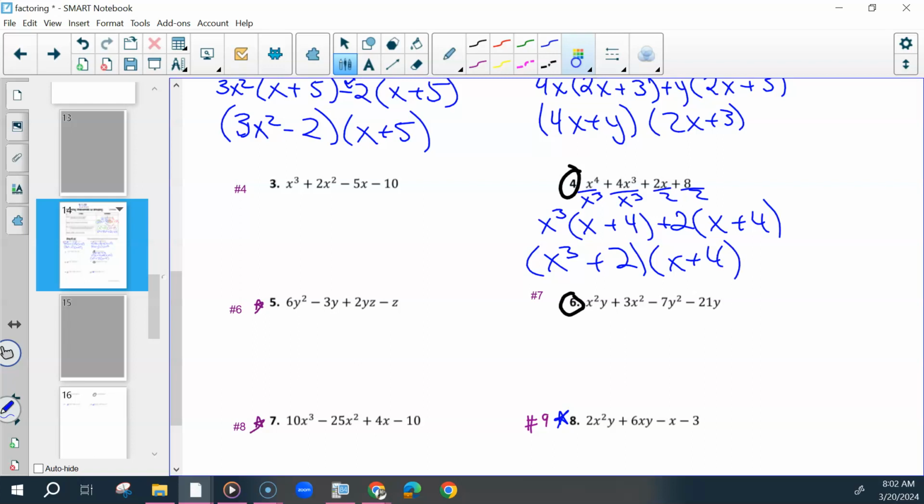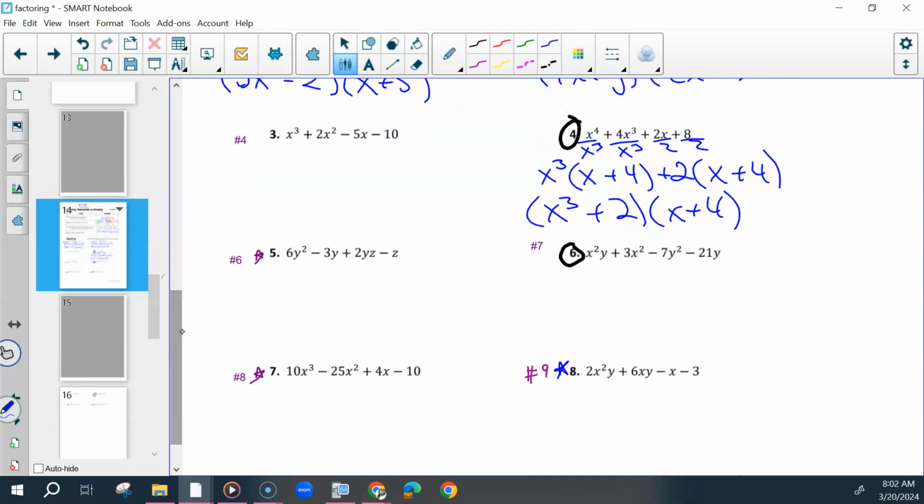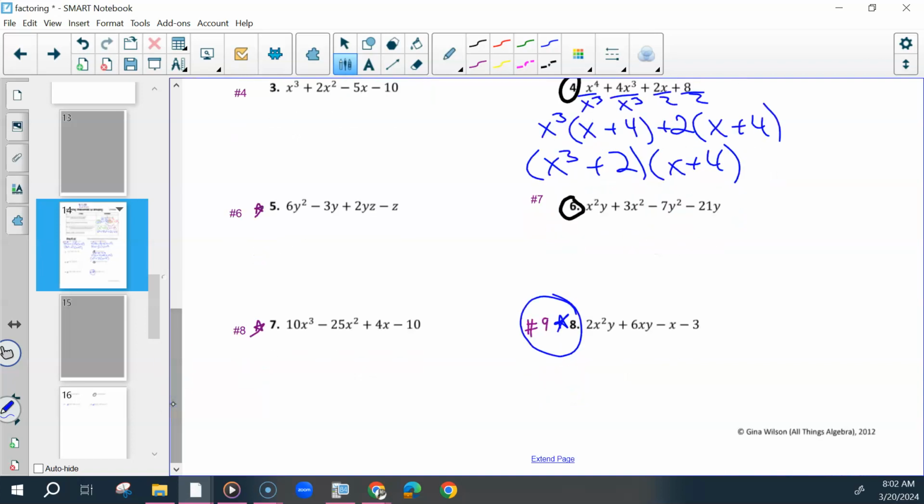So make sure you're dividing both pieces, that you're keeping your parentheses, that you're putting things on the outside. Don't lose your GCF pieces. Look at the other problems on this page. Which ones do we want to go over or have questions about? Number 8. Any others? We'll do 8 and go on to the back if you have any of those, and then I'll attempt to make up one.